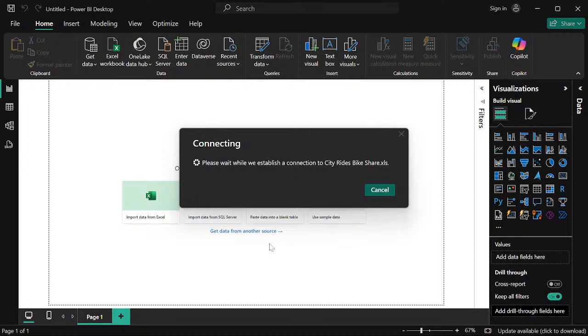So we are loading our data set. We are trying to connect Power BI to Excel so that we can get our data sets.